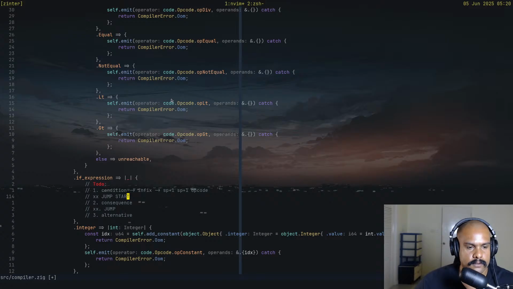We can save this and then we create the bytecode for the consequence, which could be a lot of SPs, because it can have multiple statements.